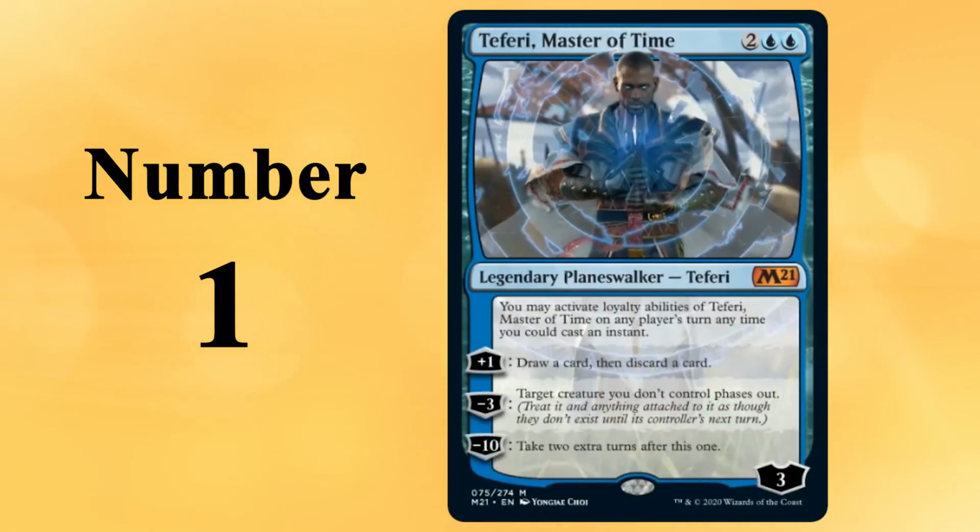2 blue for a legendary planeswalker. Teferi, 3 loyalty. Why don't you explain the static ability? You may activate loyalty abilities of Teferi, Master of Time, on any player's turn, anytime you could cast an instant. This means for each player, you're going to get an activation. 4 per turn cycle. So he actually goes off in 2 turn cycles if he's not interrupted.